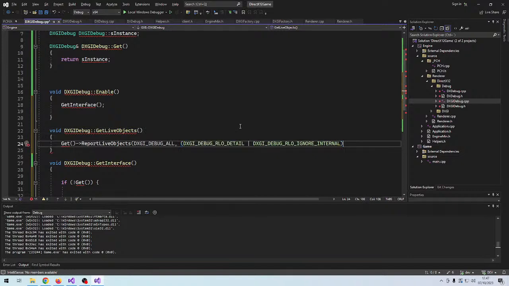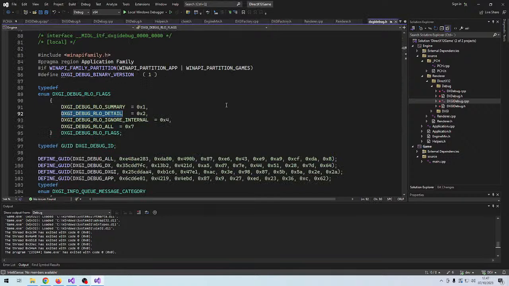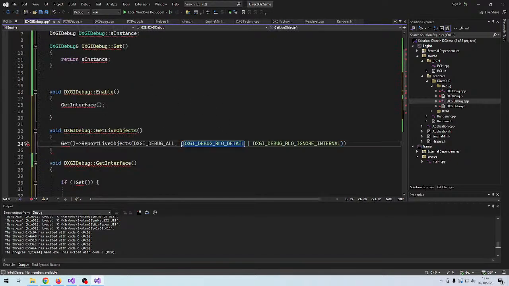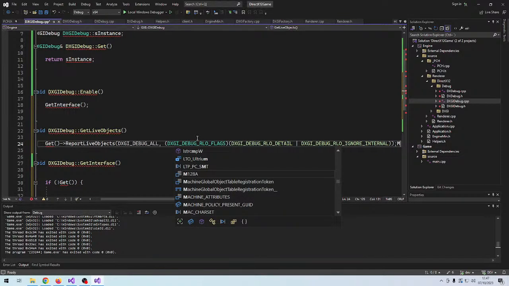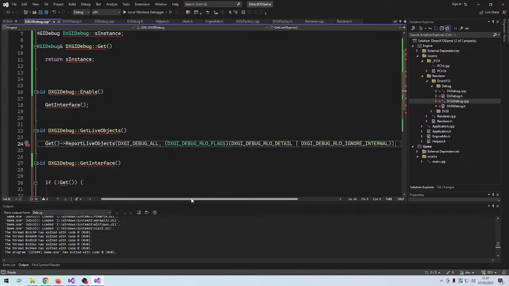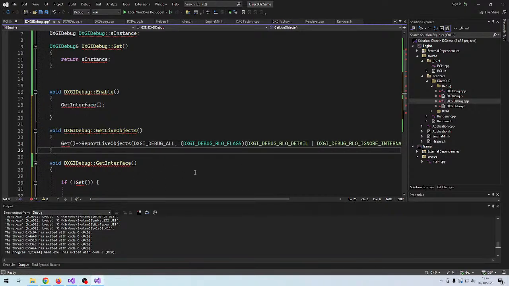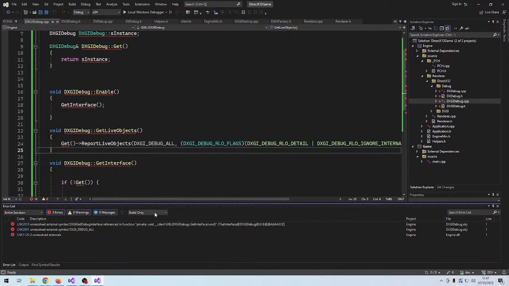This combines the flags and makes sure that they both are used. Just to be explicit about the type, we cast this as a flag. So now we should get information about the live objects. Let's see.